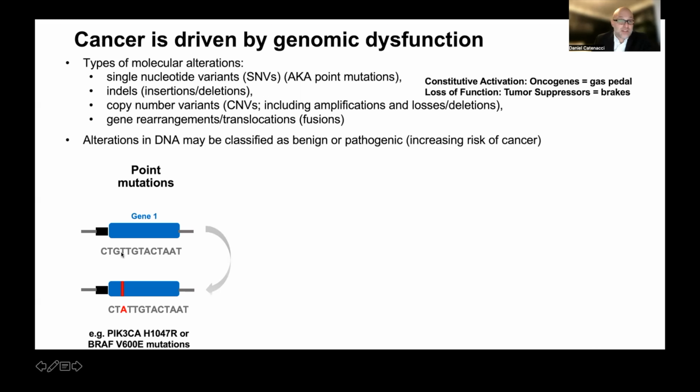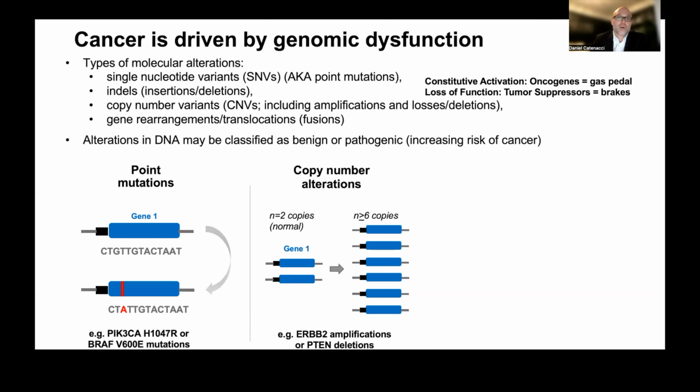The next class of alterations are called copy number changes. And with these copy number changes, remember, we get one copy of every gene from mom and one copy of every gene from dad in every normal cell. In cancer cells, it's not uncommon to have multiple copies of an oncogene, and that leads to more RNA through transcription and more protein through translation and more activation of that oncogene inappropriately. And an example of that in gastroesophageal cancer, again, is HER2 gene amplification, or ERBB2, which occurs in about 10 to 15% of gastroesophageal cancer.